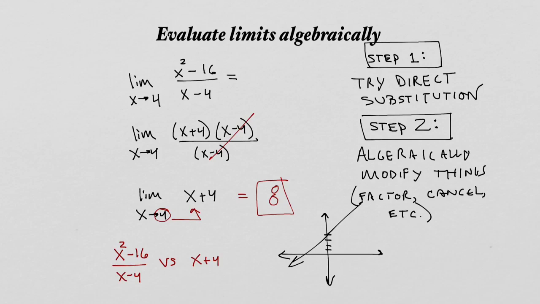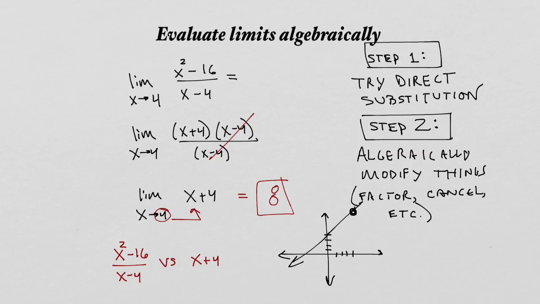And hopefully you're seeing it. The difference is that this function that has a denominator has a gap or a hole, or in other words, a removable discontinuity that we have removed at the value x equals 4. So if I were to graph x squared minus 16 over x minus 4, I would do so by identifying a gap or a hole at the value when x is equal to 4.